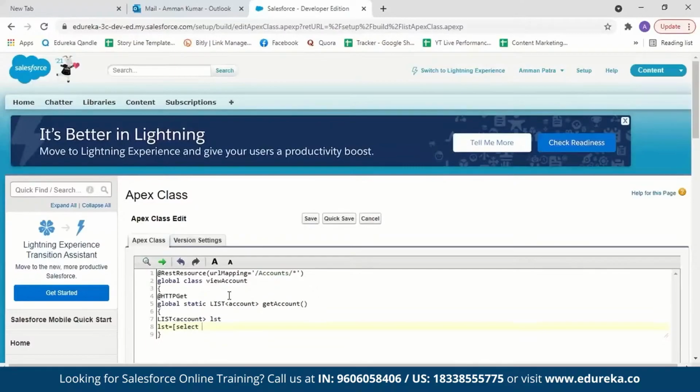Now here you can select which fields you want to be displayed. Like there were username, phone number, the state, province, and the type. So I'm just going to select name, phone number, and the type for that account. So I'll type in Name, Phone, Type from Account. Next, we're going to return the list. Then click on save.